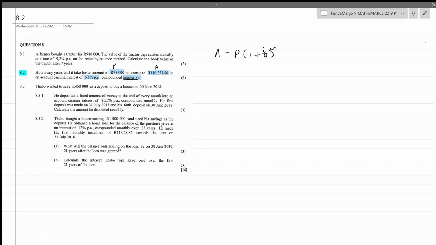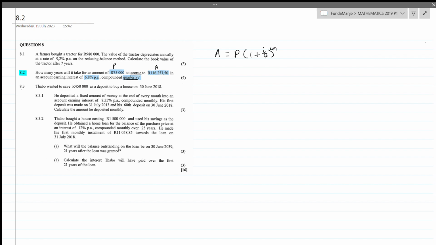So with these modifications onto our formula, we can now solve for n, which is something that I advise you do. Please solve for the variable that needs solving before substituting your values. So here I would like to make n the subject of the formula, and seeing that n is a power or an exponent, it's inevitable that I have to work with logs. So this chapter needs you to have covered logarithms.